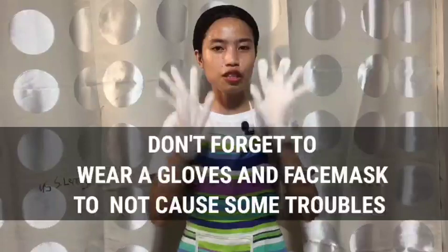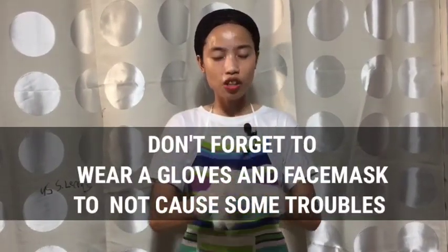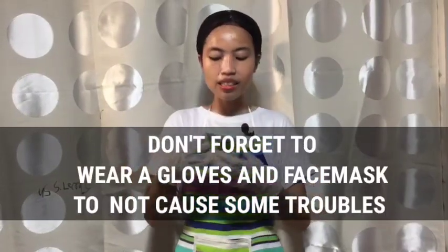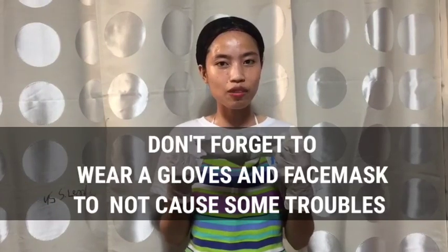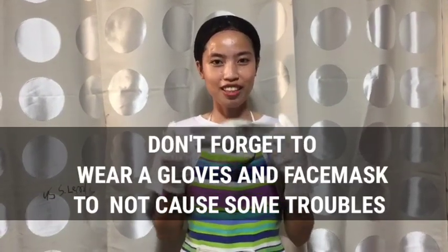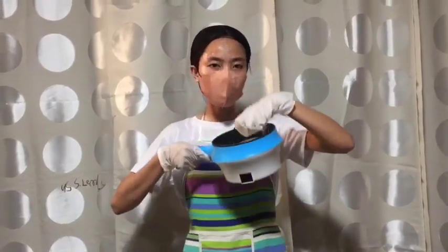Also, you need to wear gloves on your hands and put a mask on your face so that the saliva from your mouth does not get into your food. Okay, just like this. The first thing we must do, I have here a rice, so we need to cook this in 5 minutes. Reminder also, don't cook this too soft. So now let's wash our rice.